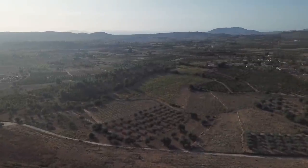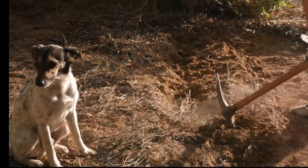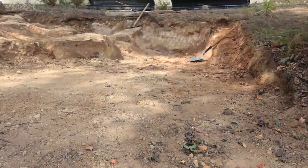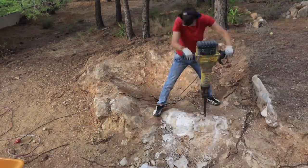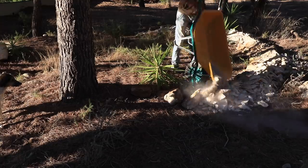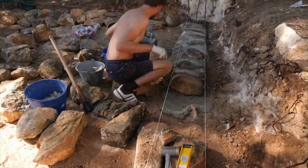I'm building a log cabin, or actually we're building a log cabin, but I do most of the work. After excavating the soil by hand and a bunch of days with a rock drill, as I didn't know there was a big rock in the middle, I gathered a few stones from the land and built a foundation.